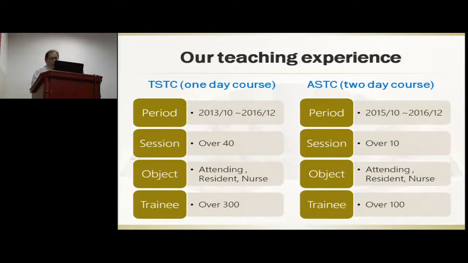The day after 2060 have studied here. When we started in 2030, we have trained over 300 trainees in TSTC courses and over 100 trainees in ASTC. I think now the number is doubled today. Okay.